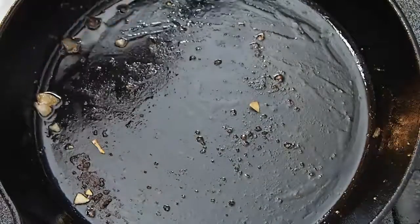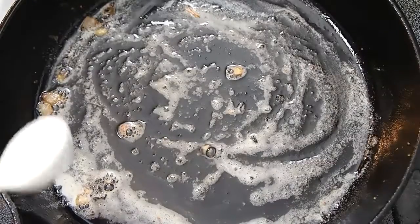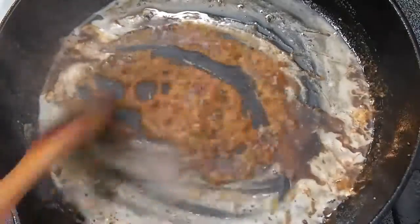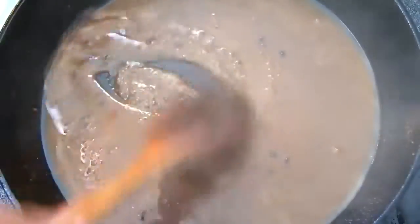So to the hot skillet, you want to add just a pat of butter. You want to melt that down, and you want it to kind of bubble away. To your melted butter, you want to sprinkle in some unbleached flour, and you want to cook it out by stirring it in, and you don't want any lumps, so just continue to stir. After a couple minutes, you want to splash in equal parts of really high quality soy and honey. While you're simultaneously stirring, you want to slowly pour in your warm reserved stock. And stir, stir, stir. You can see all the bits have kind of lifted up from the skillet, and they're intermingling with this sauce. It's already looking very glossy and very smooth.